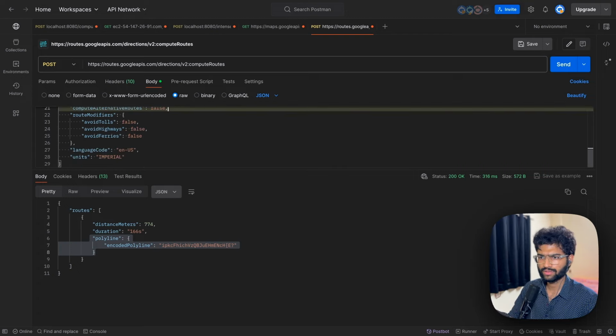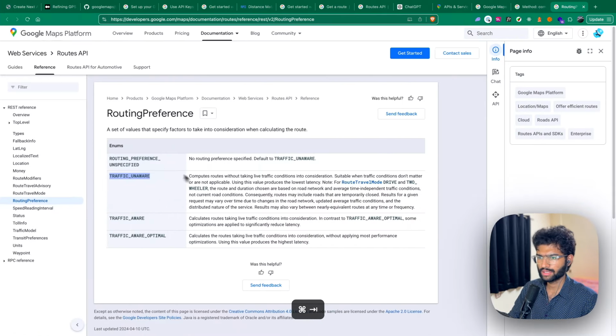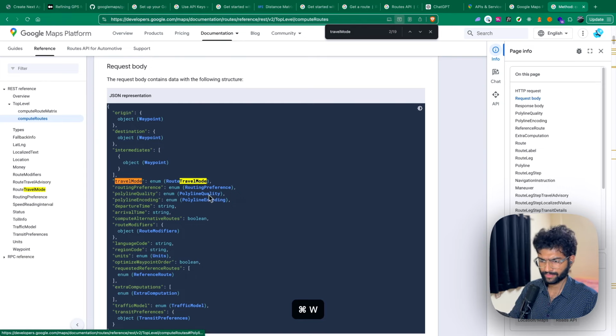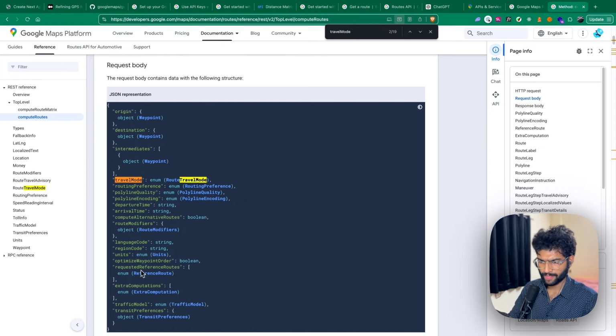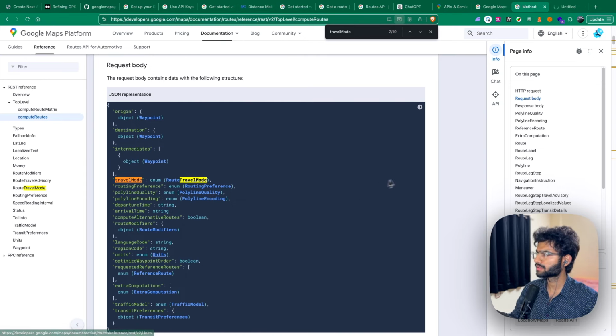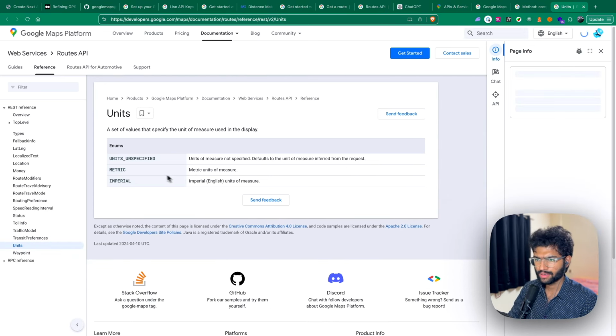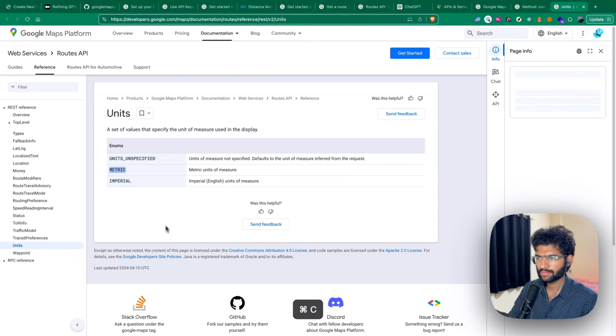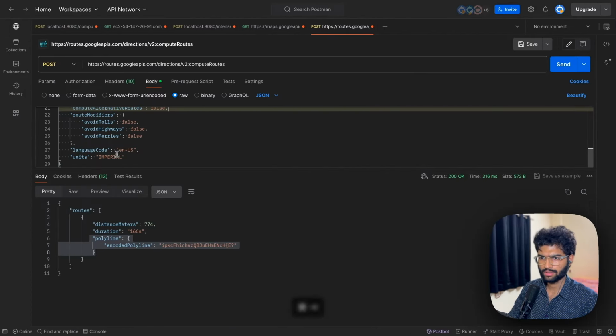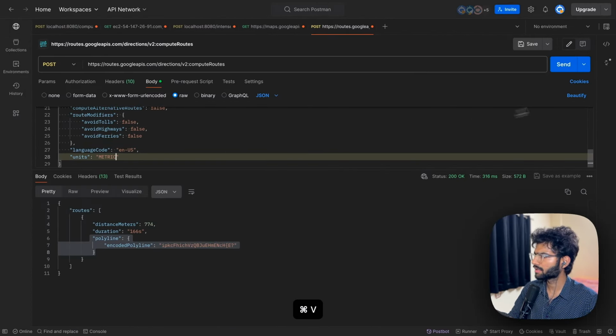Compute alternative routes false. Avoid false. Units imperial. Let's check out the units as well. Units. Metric. Always go for metric.